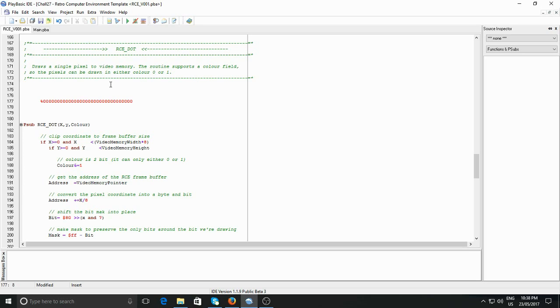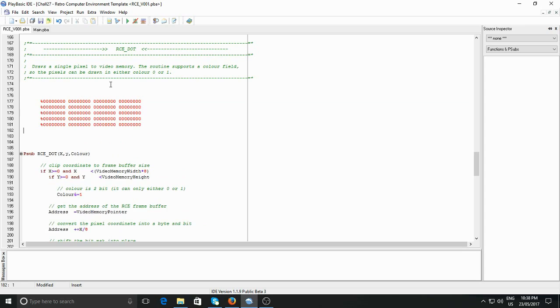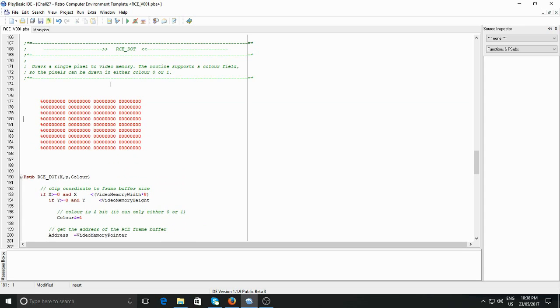So that's the first byte, second byte, and sorry, I've missed a character there. I think I just deleted one. Alright, so we've got 4 bytes in that. We have rows of this stuff here.